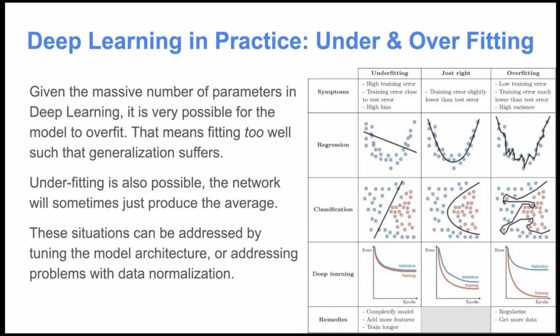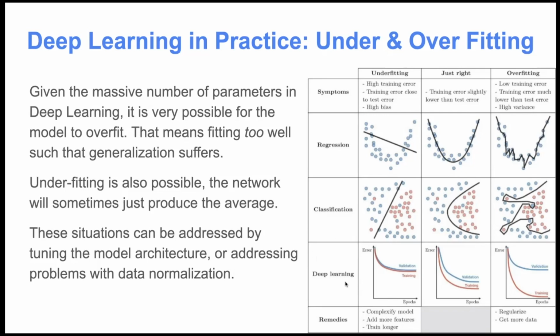For classification, we get the same issue. You have these outlier points, and because your model is very flexible, it's learning the outliers as well. And it's going to make the model suffer in that it will not be as good at generalization. Whereas to get it just right, we actually have to ignore some of these outliers. And with underfitting, we just haven't gotten that good.